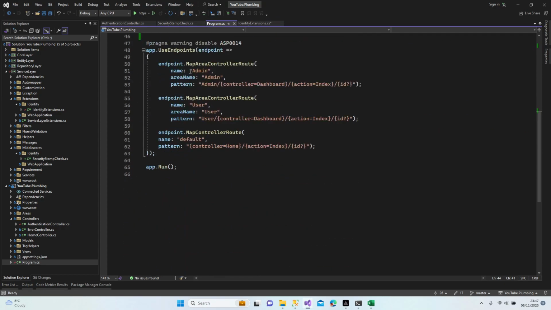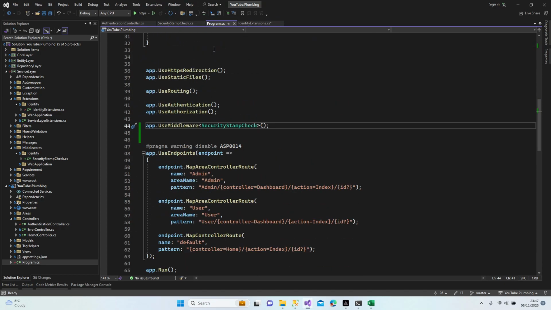So now our application will check every 30 minutes and will check once the user tries to change its page. So it's much more secure and it doesn't overload the database. I think it's a much more balanced solution for now. Okay, I'm going to finish this lesson here, and in another lesson we're going to fix a couple of bugs and errors, and then we will continue with the logging hopefully.